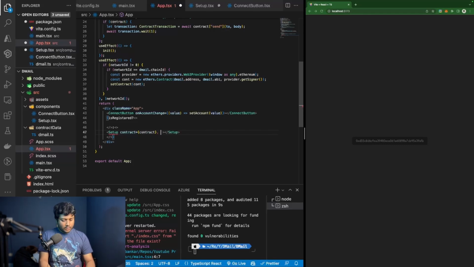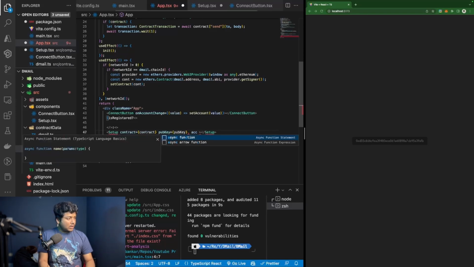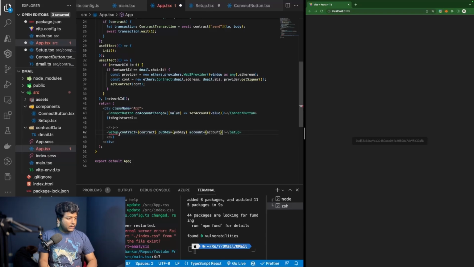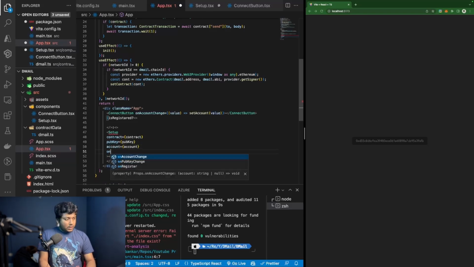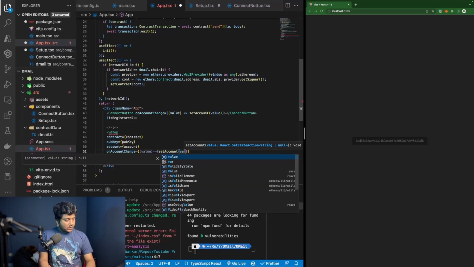Okay, we will need publicKey equals publicKey. We'll need account. Now let me put it in some separate lines so that we can see it clearly. We need onAccountChange, so value setAccount value.